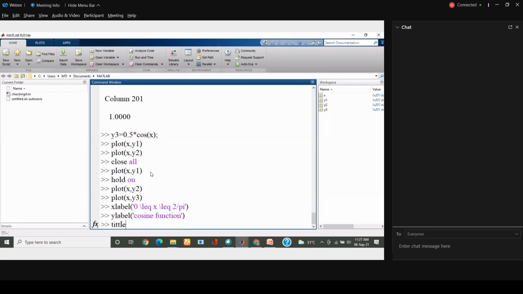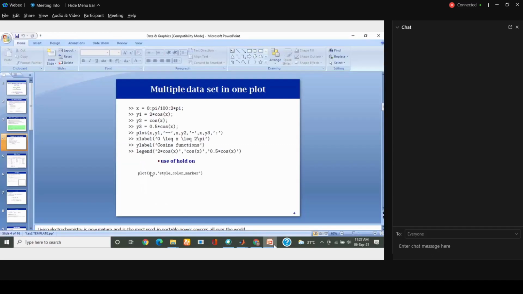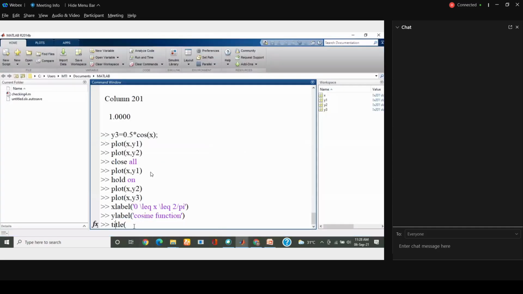And my title as 2 into cos of x, cos of x, and then 0.5 into cos of x.